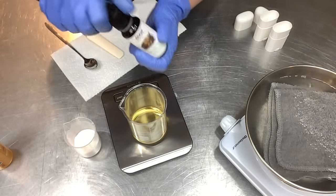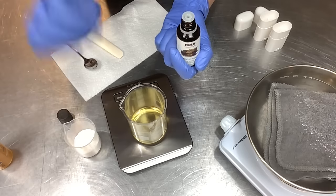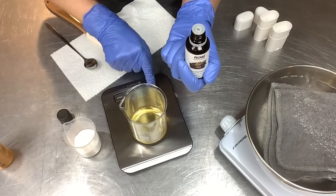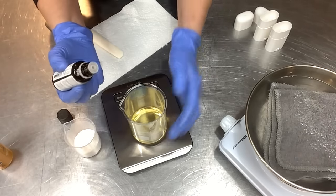And now the essential oil. I'm gonna go for 0.5, so half a gram, which is about 15 drops of essential oil. So let's tare this out and I'm gonna count 15 and see if we can get up to half a gram here.